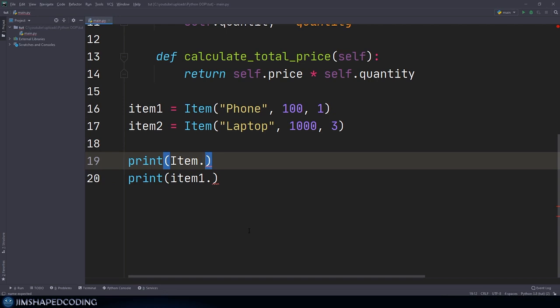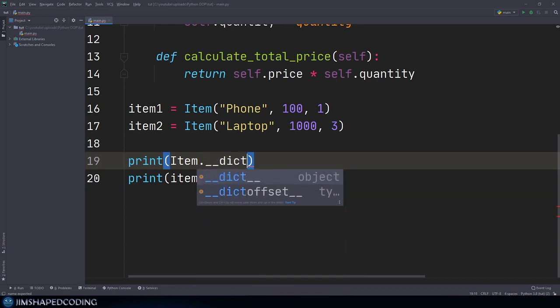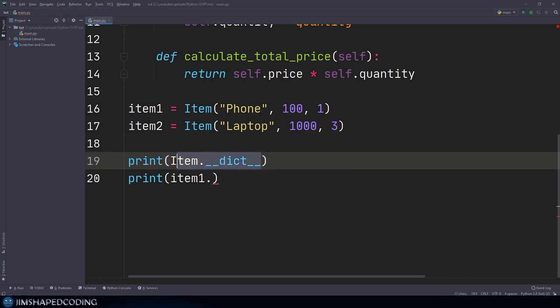Now there is a built-in magic attribute, not a magic method, that you can use to see all the attributes that belong to that specific object, and that is achievable by using this double underscore dict double underscore like that. So this will go ahead and try to bring you all the attributes that belong to the object that you apply this attribute to and want to see its content.